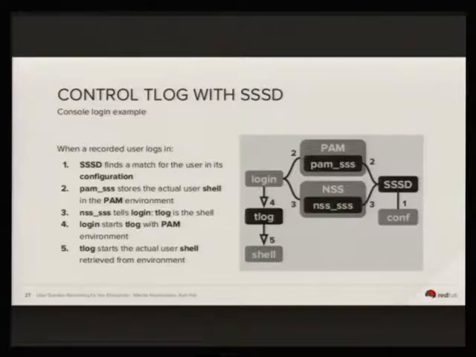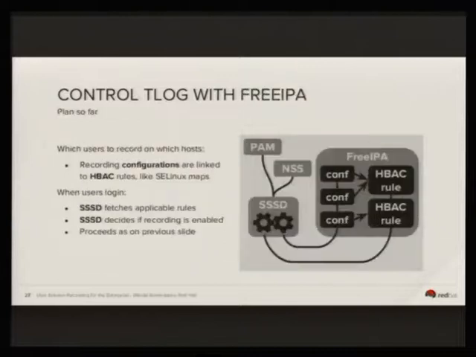So with SSSD, we used the ability of tlog to get the configuration from the environment, and also the fact that SSSD has its own NSS and PAM libraries. So when the user logs in, SSSD puts the actual shell to start into the PAM environment and substitutes the shell in the NSS library, so that NSS thinks it's tlog-rec-session. And when login starts tlog-rec-session, it gets the actual shell to start from the environment and starts it.